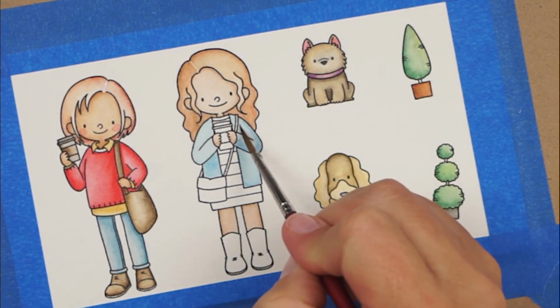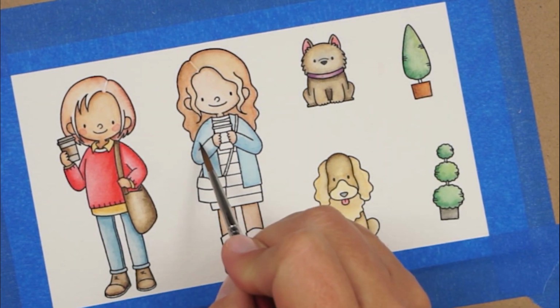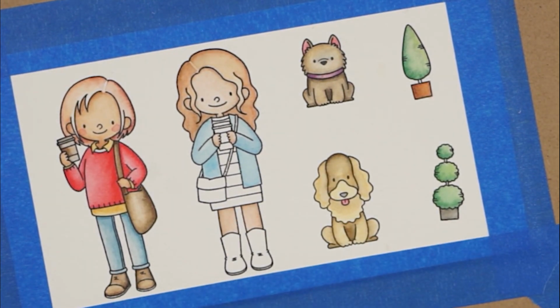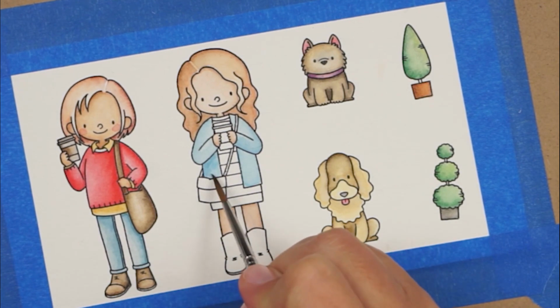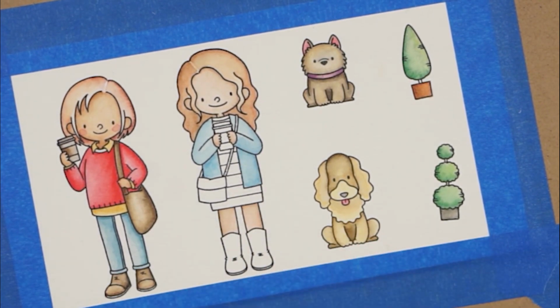So here's another example of a sweater here. I went in and added my dark shade on the outside of my sweater, and then I washed my brush off and dabbed the excess water on a paper towel, and then I go back in with my very lightly damp brush and just move that blue ink out further onto her sweater to add shadows.